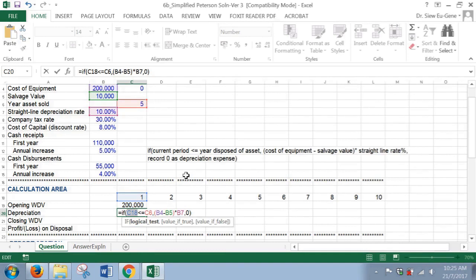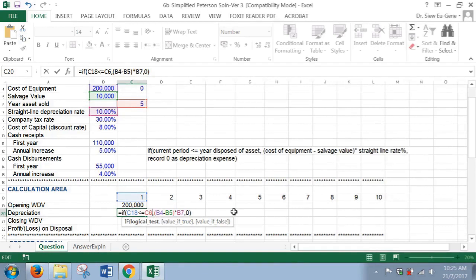The first parameter, C18, is the current period, right? Do we want the current year to change as we copy across? If we copy to column D, do we want to refer to year 2? We copy to column E, refer to year 3. The answer is yes, we want it to change. So we are not going to lock column C.